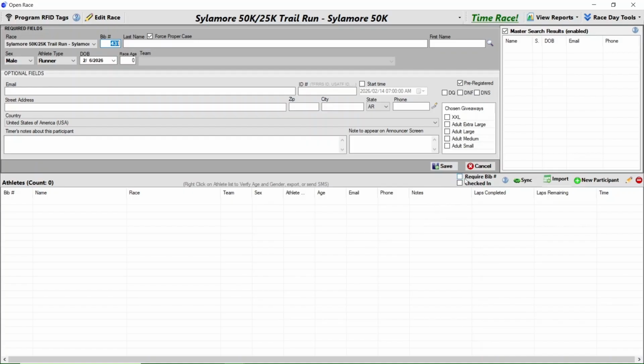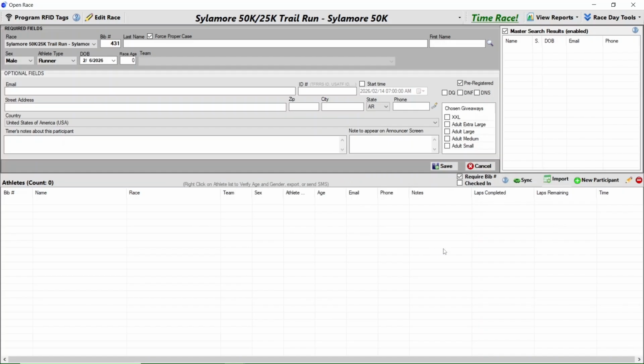Instead, on race day, the software checks this box for you automatically. They require a bib number. And so then when we use the check-in app to check people in, they receive a bib number on RunSignUp. Of course, they're checked in. And then when I hit sync, it only pulls in the participants that have a bib number on RunSignUp.